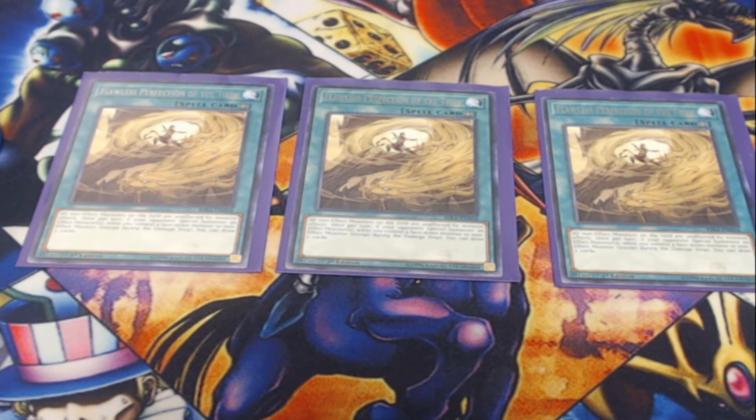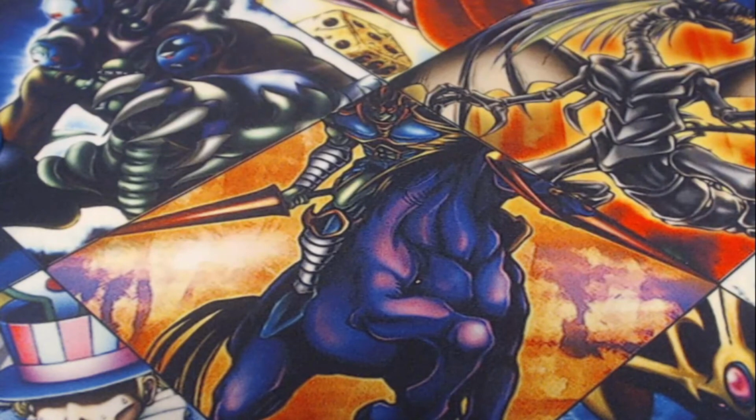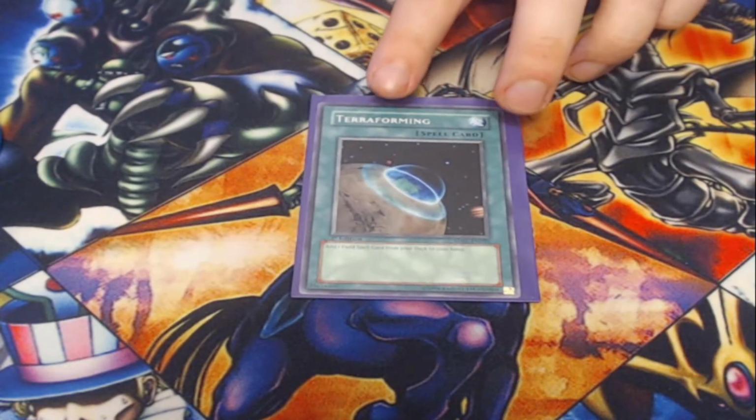Like I said, 3 might be overkill because once you have 1 on the field, the others are normally dead weight. But you always want to make sure you have this card, so you definitely want to have a replacement, and we want to see it as quickly as possible. To help see it as quickly as possible, of course, we are also playing a copy of Terraforming.